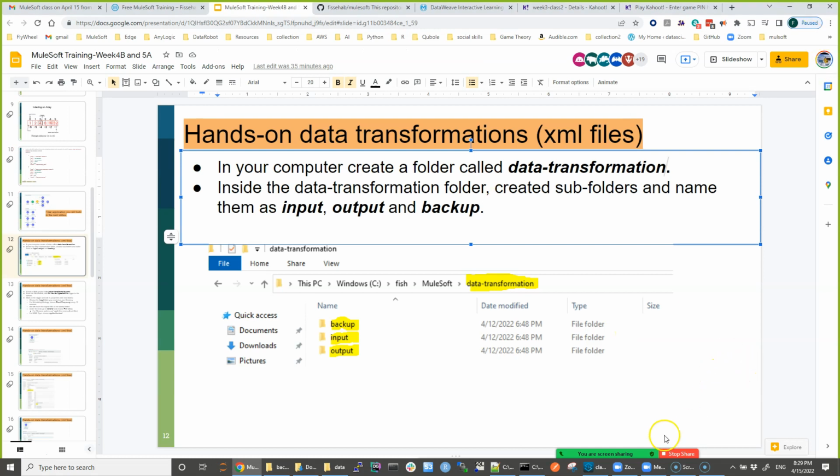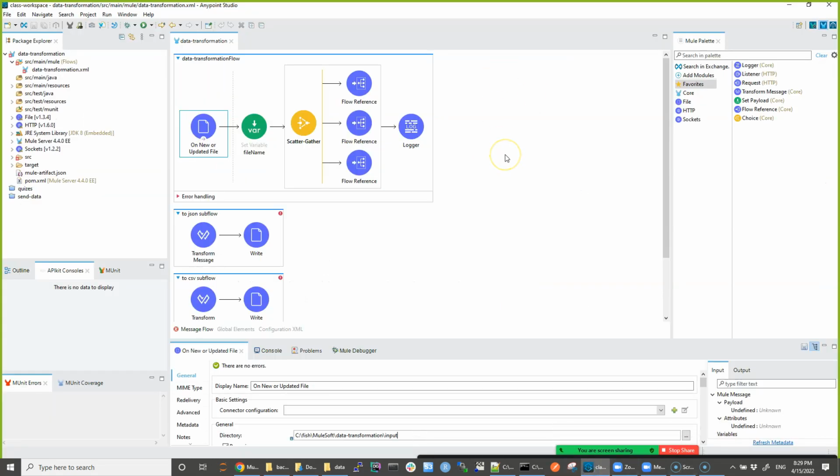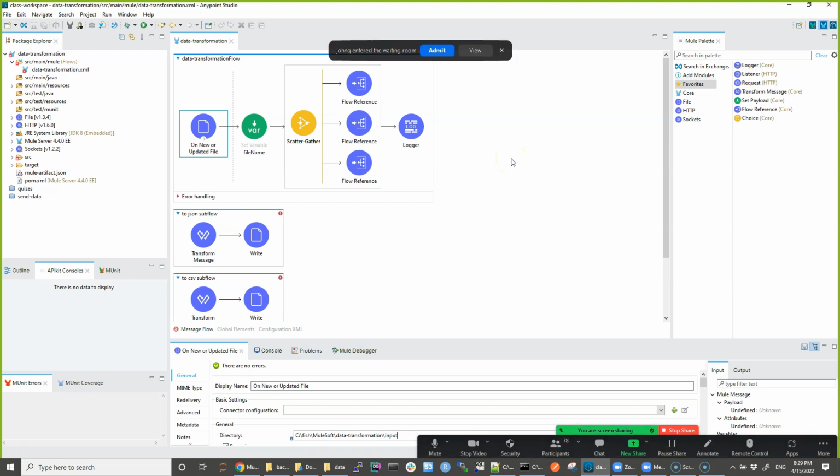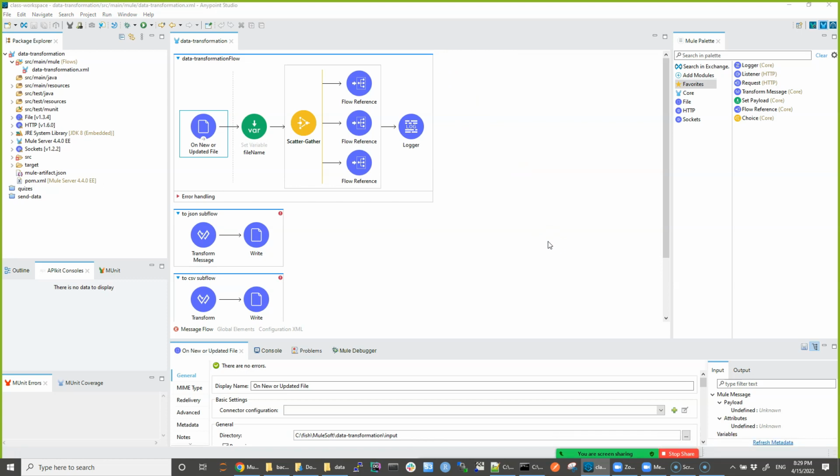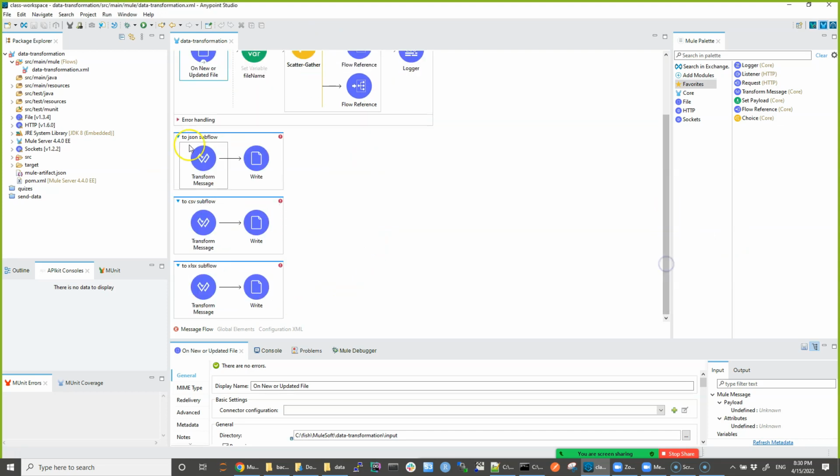Okay. So if I get back to here, the other thing is we discussed flow types. There are 3 flow types: main flow, private flow, and subflow. In today's demo, we are looking at how to use subflows with the main flow and reference them using flow reference. Each flow reference references one of these subflows. There are 3 subflows that you see here.